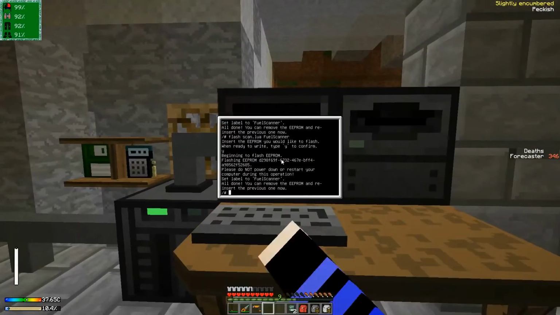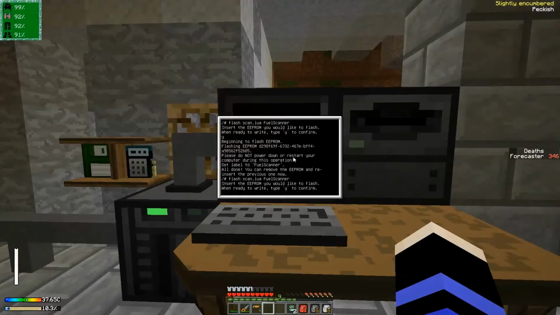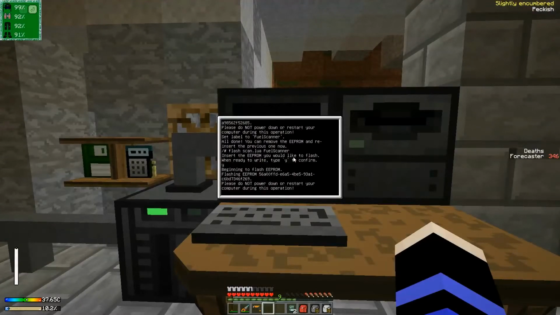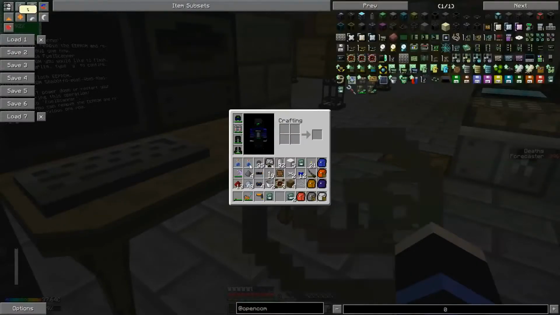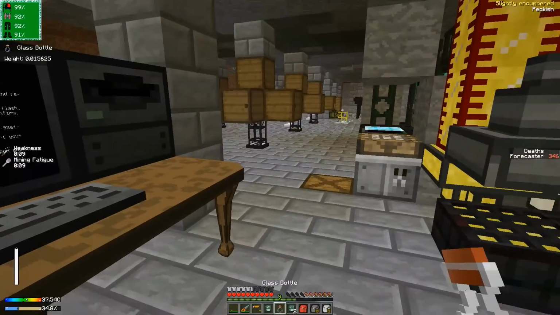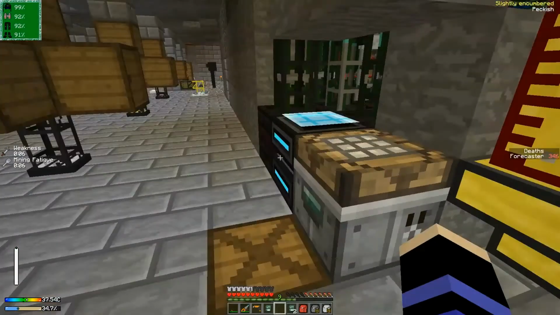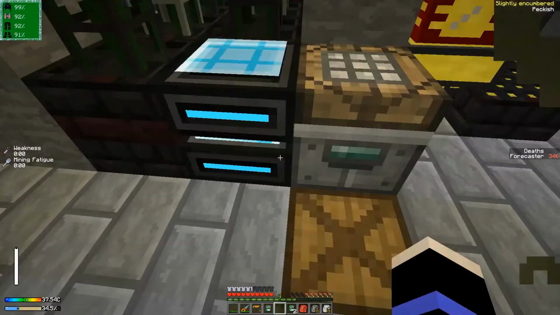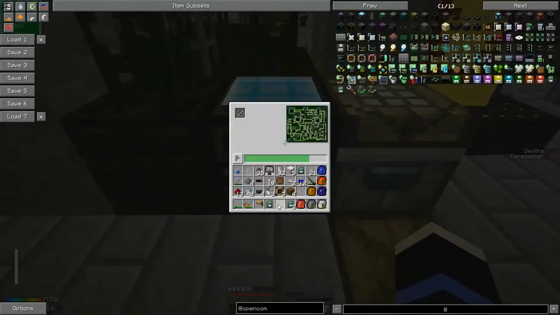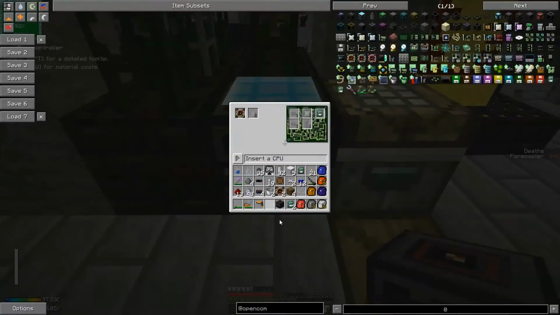We have not written to this yet, apparently. So to do that, you would have to disassemble the microcontroller, which is not something you want to do, obviously, because you risk losing components when you do that. So I'm going to put in a new one.